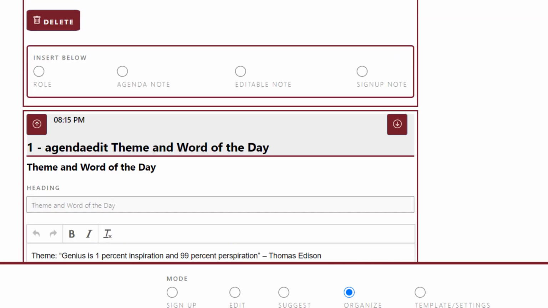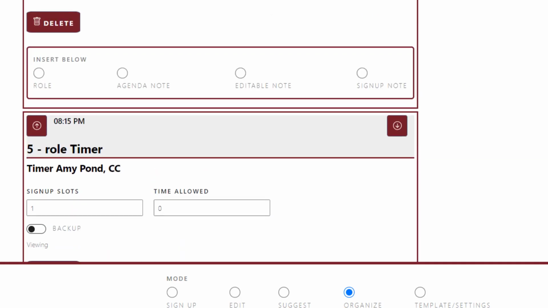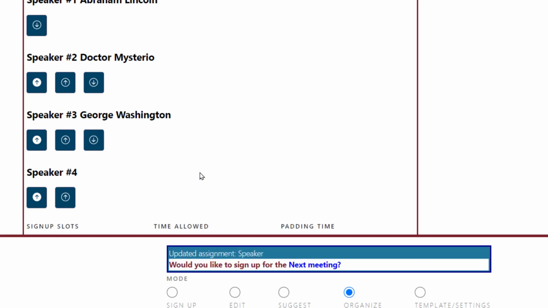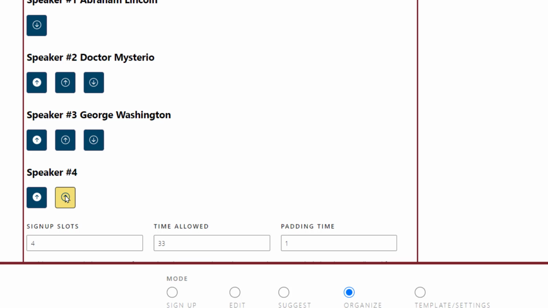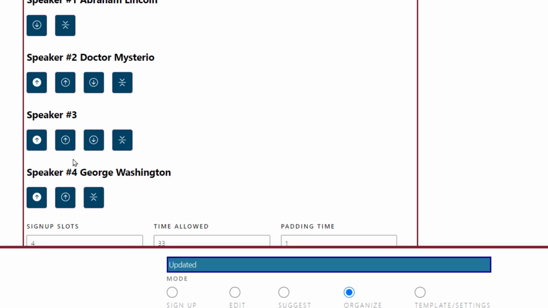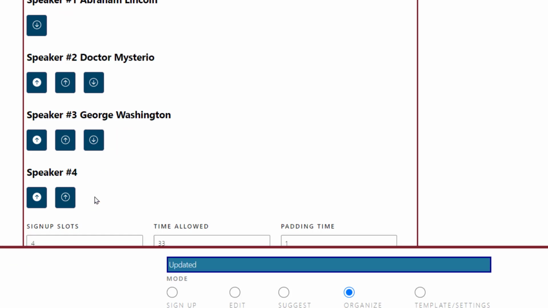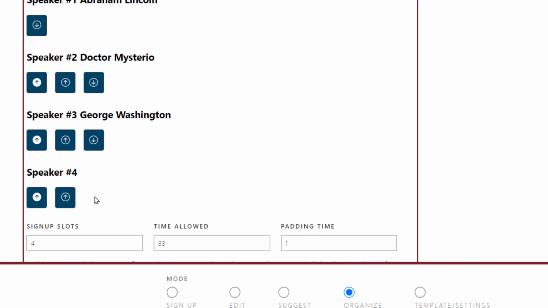All right. So what I'm trying to show you is you have a lot of tools available here for rearranging your agenda. Also, from here we can make some of those adjustments, like removing. I can remove myself. I could move these around. And often you get into this situation where you've had several people sign up, but you might have a gap in the agenda because speaker 2 withdrew. So this is a little close gap icon. So I click there, and it will just close things up so that we don't have a gap in the middle of our agenda. It's clear who is speaker number 1, number 2, number 3.